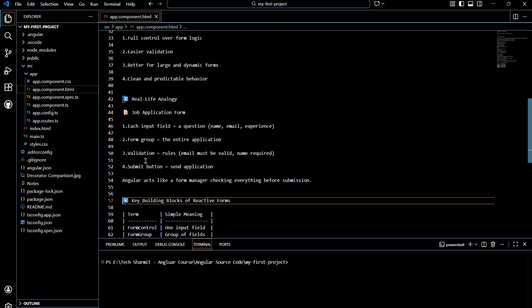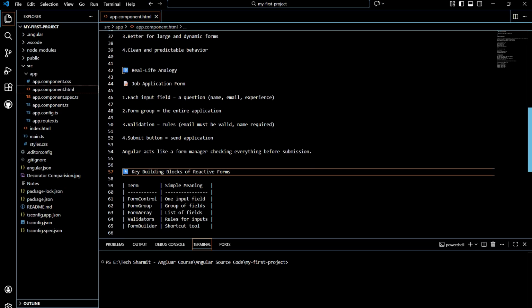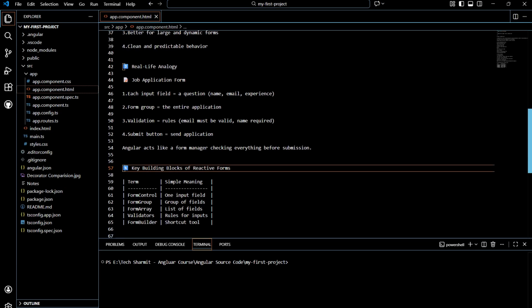Validation refers to the rules we have already applied on the input fields, like email must be valid, name should be required, and all these things. The submit button is equal to sending the application. So in short, Angular acts as a manager and it checks everything before the submission. It doesn't directly submit the data, it checks it and then sends it.